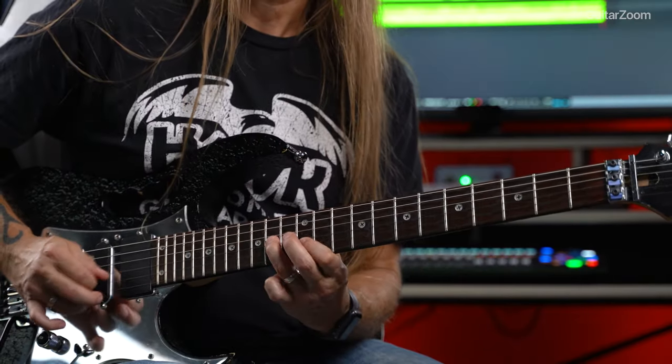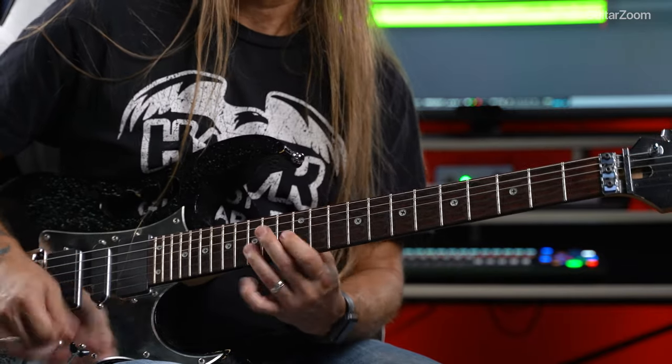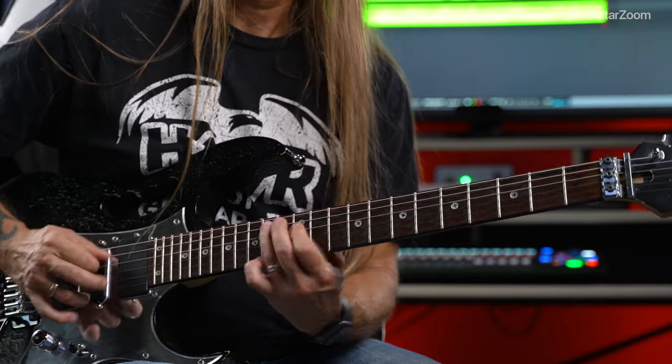So repetition — licks don't have to be fast. It just depends on what you want them to be. The idea of a lick is that it's getting repeated; it's an idea that gets repeated. A pattern or a sequence for me is like a lick that gets repeated in different places. So it's nice to have licks because you're meandering, making connections, you get somewhere and play something you really liked, and then you go back and do it again and again — you start building this energy. It's just this rotation that starts going and it doesn't need to be faster necessarily.